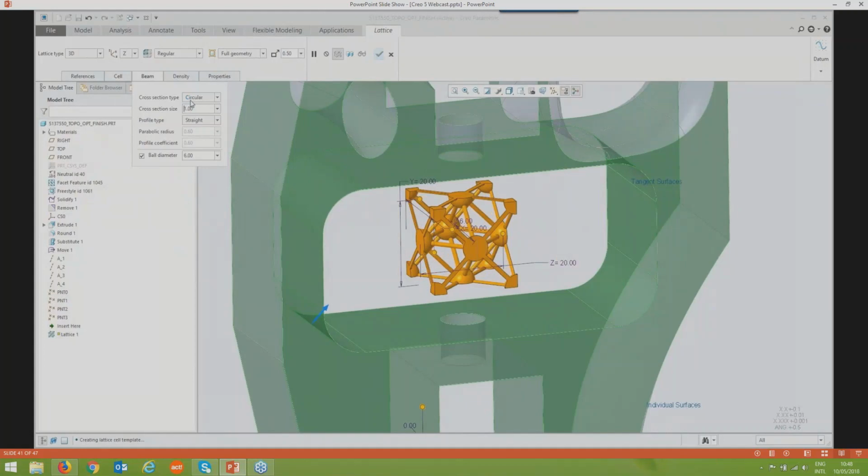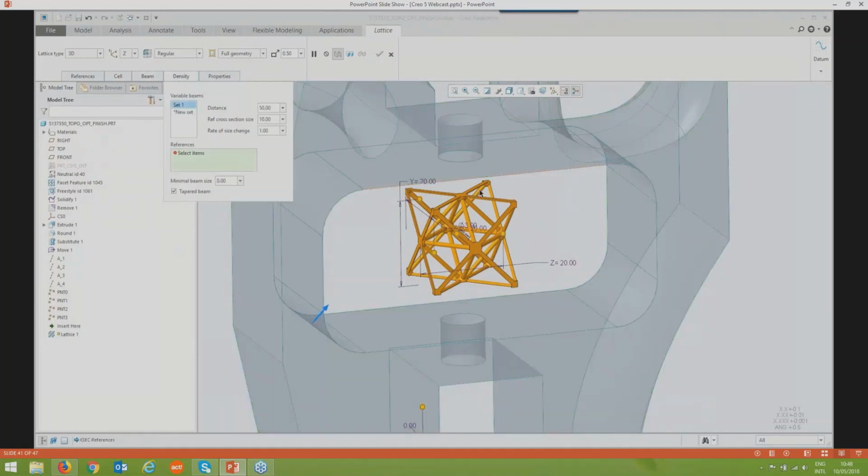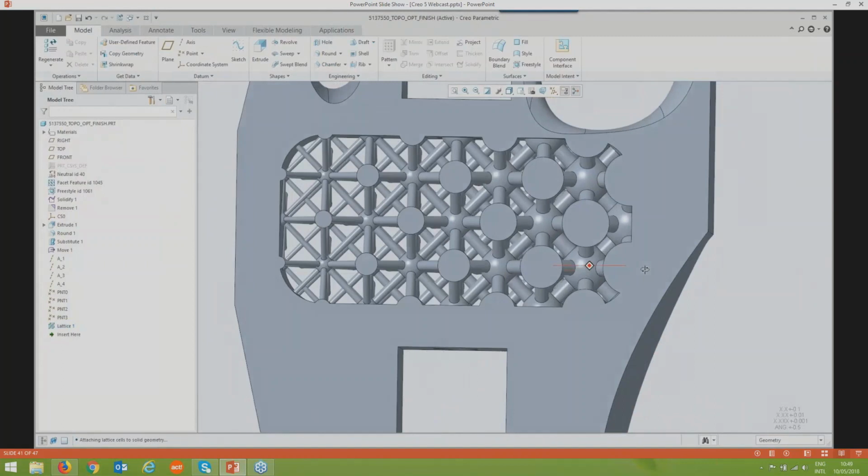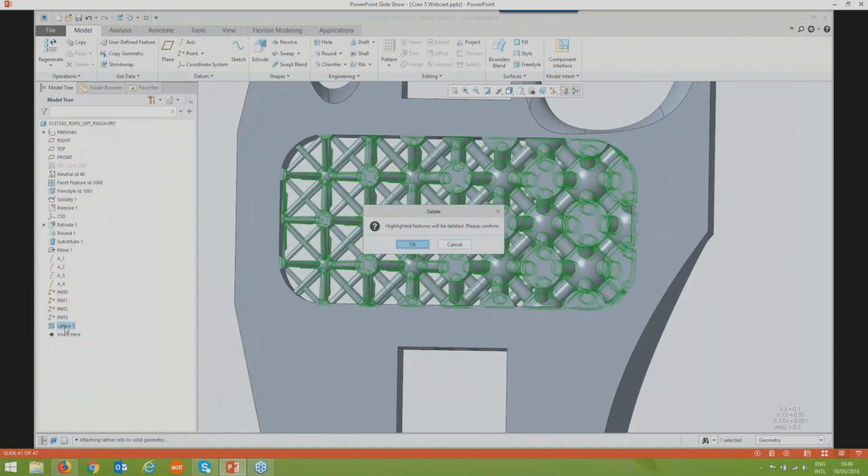Like all previous lattice structures, we have the ability to modify all the parametric values that control that lattice structure, so we can still go back and do that. What I'm doing here is changing the cross-sectional size, or varying the density of this lattice as it goes from left to right or right to left. That's just going to show off the new taper beams within the model here. I'll navigate around to the side and you can see how those beams taper. In Creo 4 they never used to do that. So as you can see, some nice smoother updates for the lattice structure there. Now I'm just going to delete that.